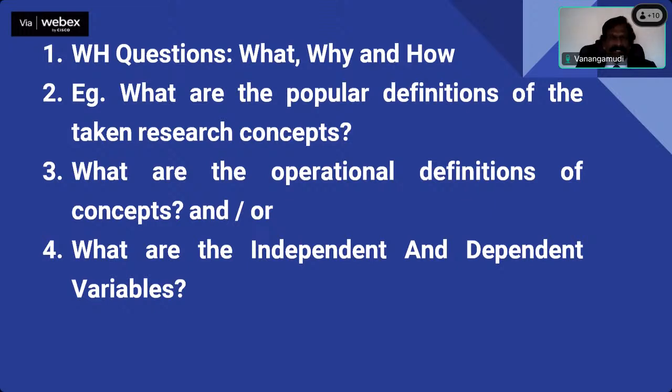So hypothesis refers to a minimum of two variables. What is a variable? A variable is anything that varies from time to time, place to place, person to person. That is what is called a variable. So independent variable and dependent variable. If these two things are there, then you can proceed to hypothesis. Hypothesis is based on variables. Propositions are based on concepts.